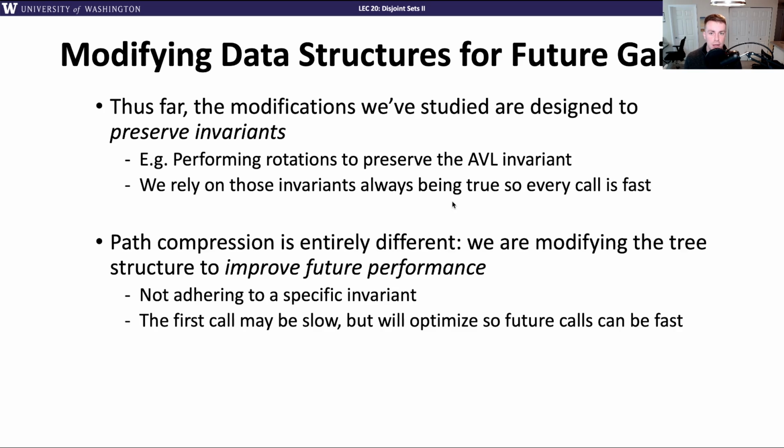Now, what we're going to do here is a bit different, where since we have a little bit less structure, we're going to do a little bit of extra work in our data structure so that future calls to the same operation will be faster. The idea is, instead of trying to get efficiency for this operation while we're doing our work, if we just do a little bit of extra work, maybe an analogy being like cleaning the campground while you're there, then it would be better the next time you're there. And so the idea is you might have a slow operation at first, but future ones might be more efficient.